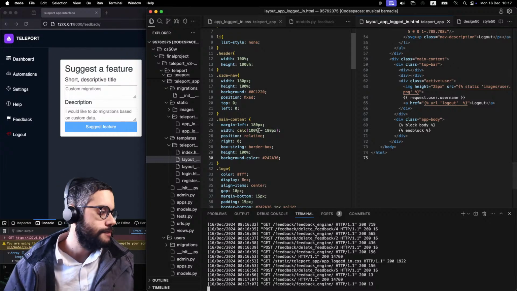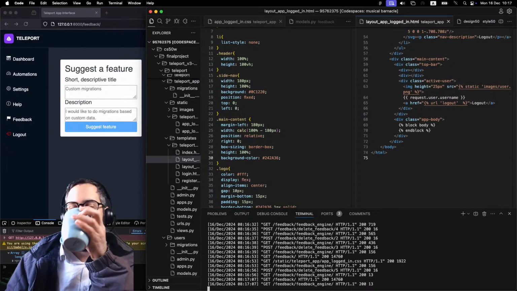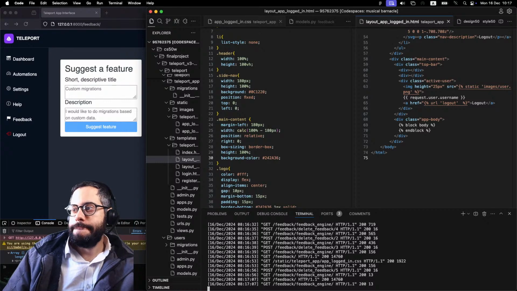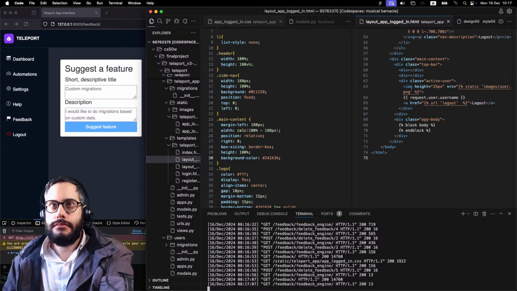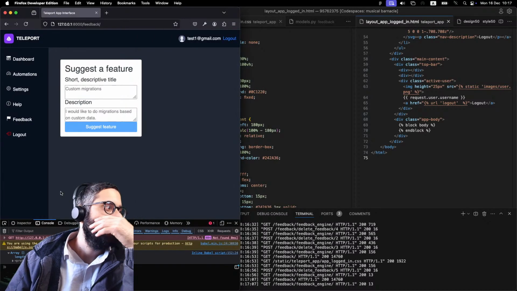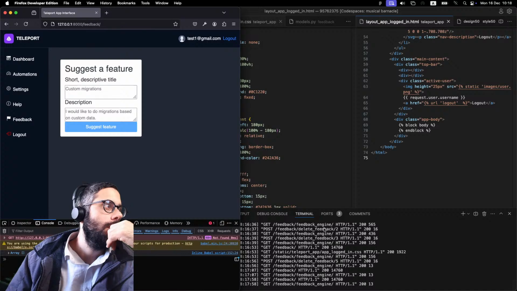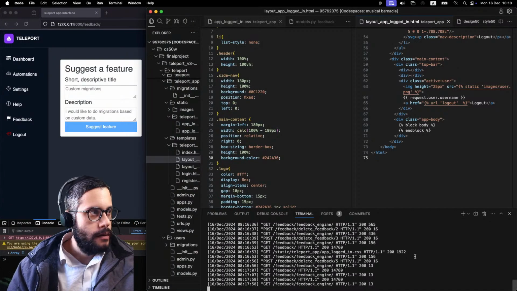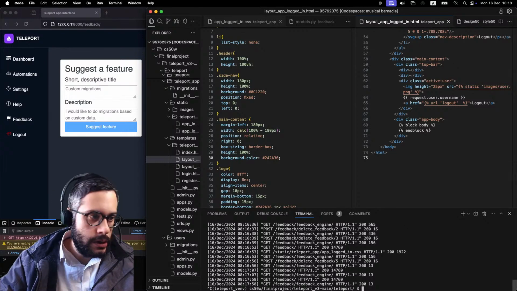Let's see. Wait, I don't think I messed with anything here per se, so let's just reload the server. I don't know what else it could be.